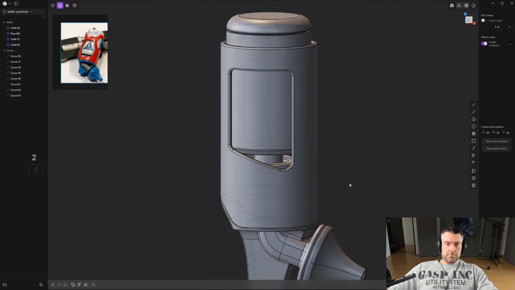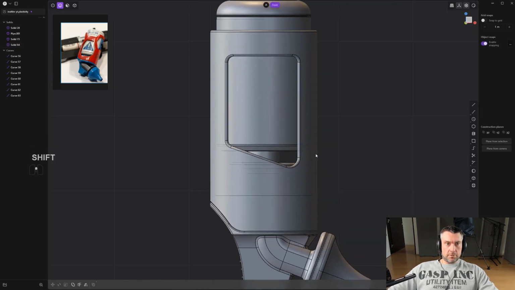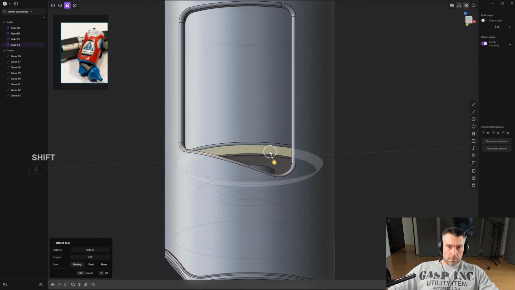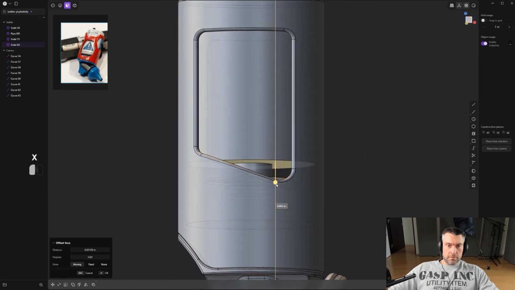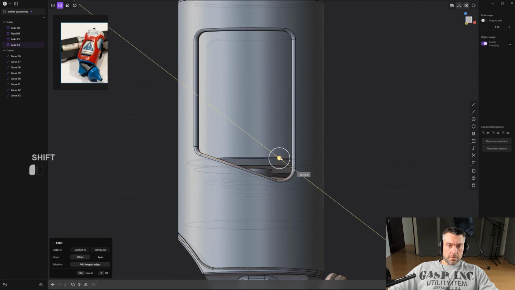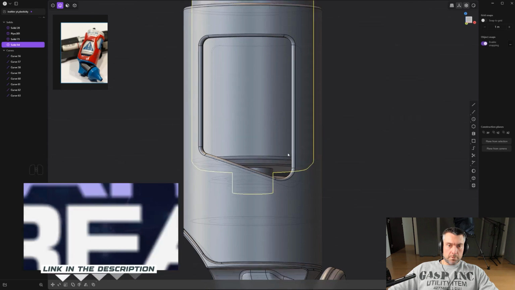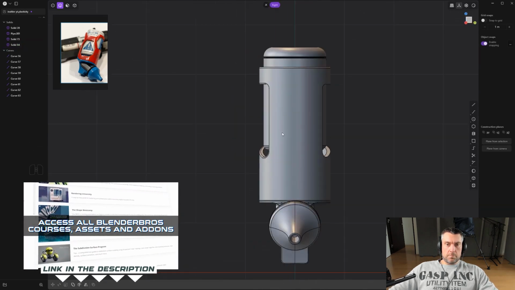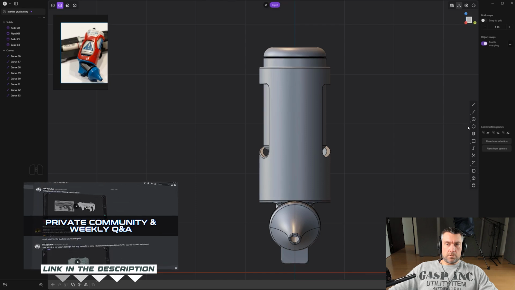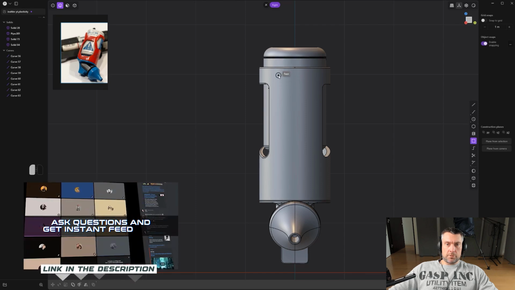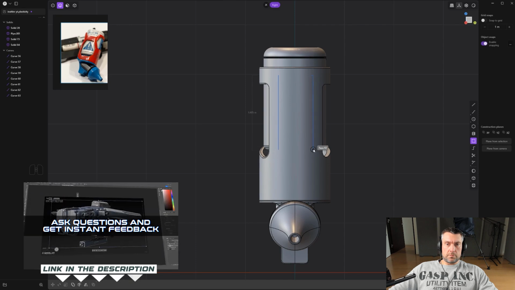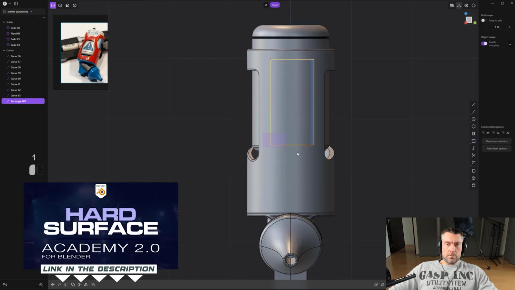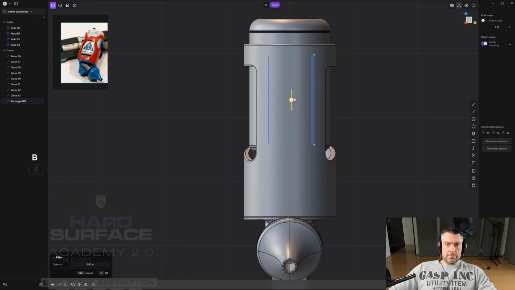There we go. So we can see that, and you know, this could be slightly lower, so we could just nuke these for a second and do something like that. There we go. And bevel them. Peachy. Now I do want to cut in the front as well. Maybe from the bottom here, get a smaller one, or slightly from the top like this. Yeah, this could work actually. Bevel that.